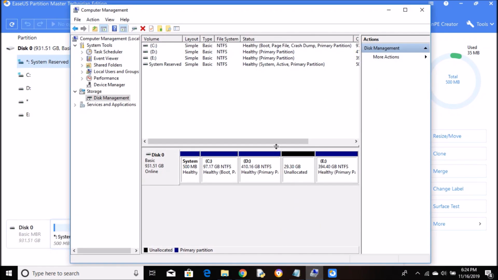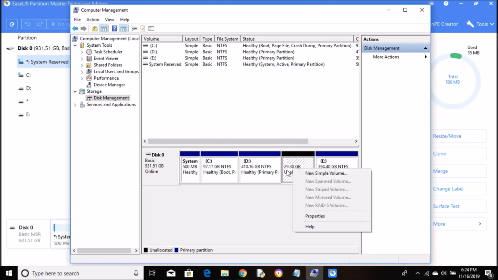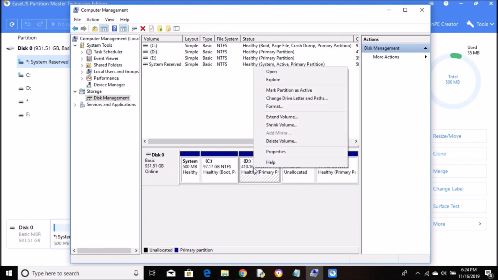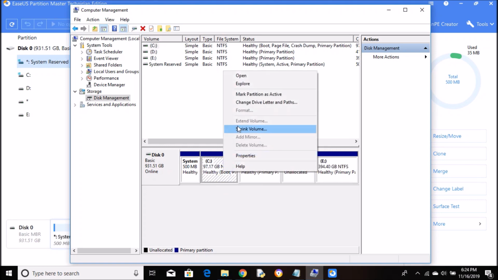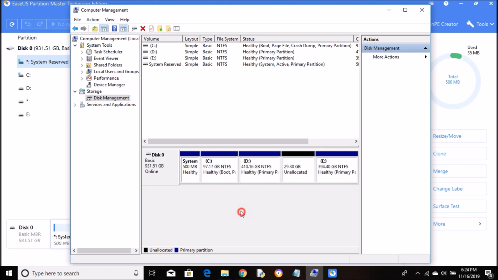So now the logic here is that the space I just extracted from disk D can only be added back to disk D. There is extend volume in D, but that button is not unlocked in disk C. If you want to add the extra space to any disk, be it local disk C or D or E or whatever, the unallocated space should be at the right side of the disk you want to give space on. In my case, it's local disk C that I want to give the space to.